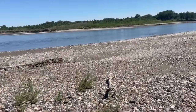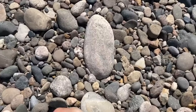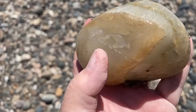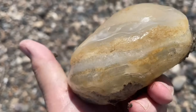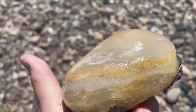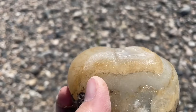Too bad we don't have smell-o-vision because it really stinks here. But check that out — this is an agate wrapped around a quartz nodule, mostly quartz with an agate coating. Super pretty in the window. Coming home with me. And my goal of not picking up very many rocks is slipping fast.